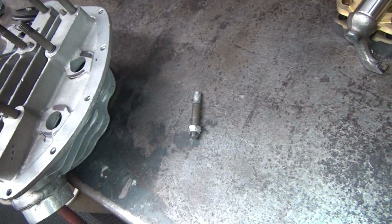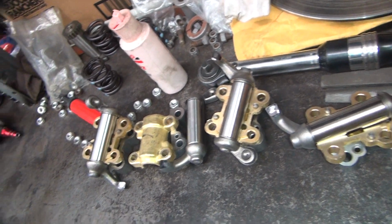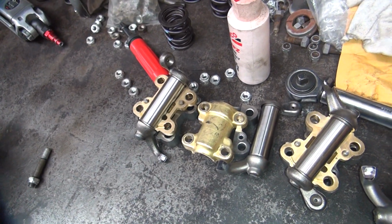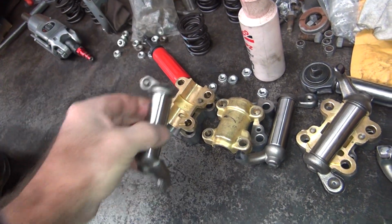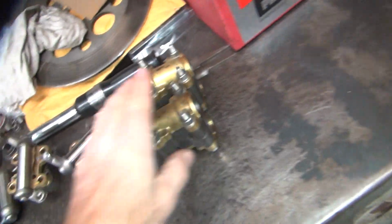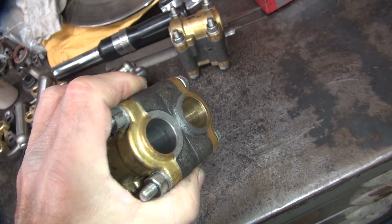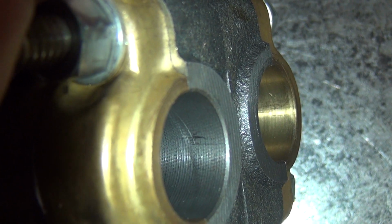So gotta fix that. Next problem is the rocker arms are making a grinding noise and feel I didn't like. So I gotta try to figure out what the hell is going on with them stupid things. These are all reproduction parts, so they have issues. So I pulled out another set of arms, blocks I already had out that are another new set. And you can see how they're all really rough machined in here.